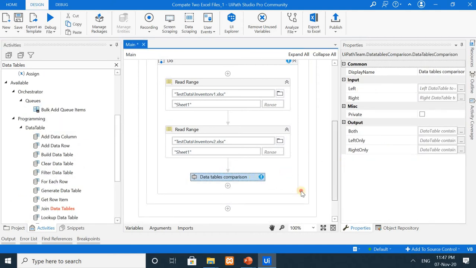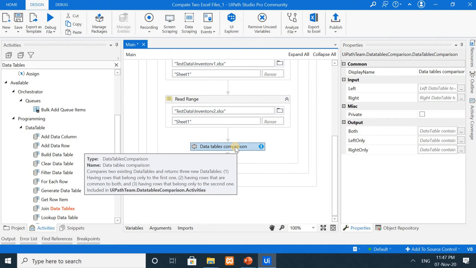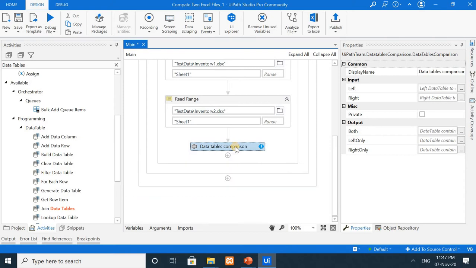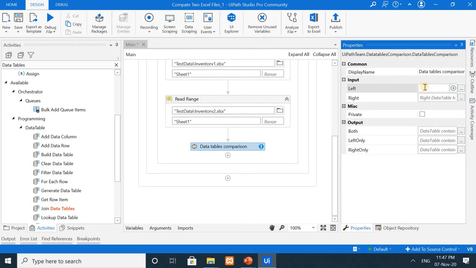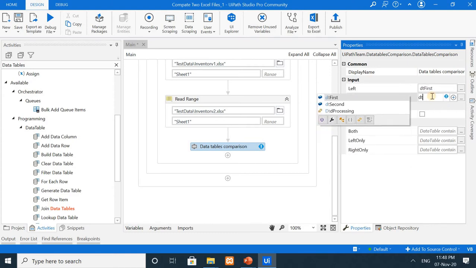We are going to define the properties for this activity. First we need to mention the input and then the output. The input is actually the data tables, dt first and dt second.